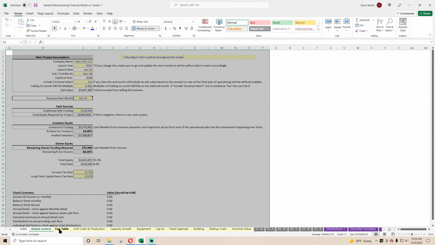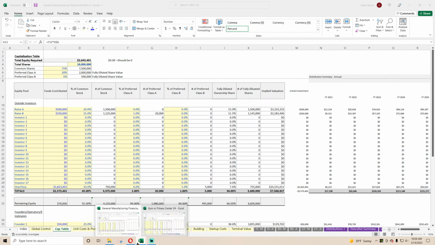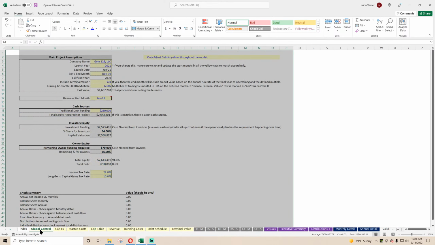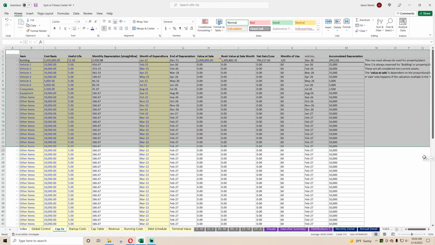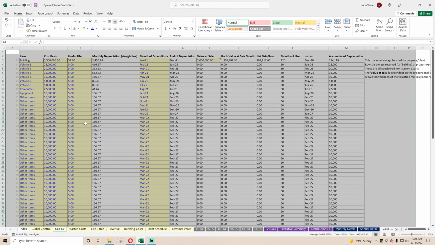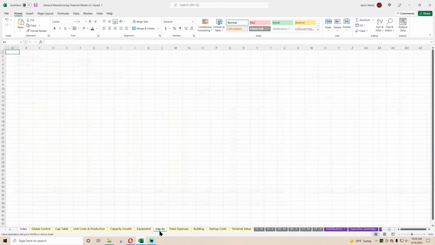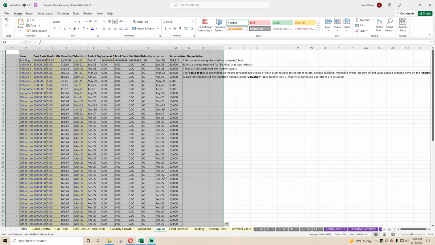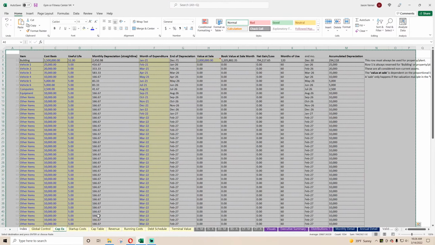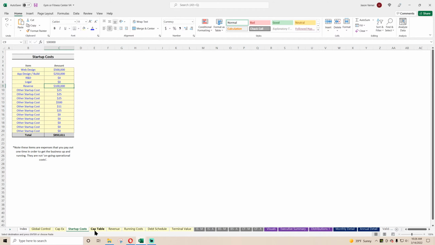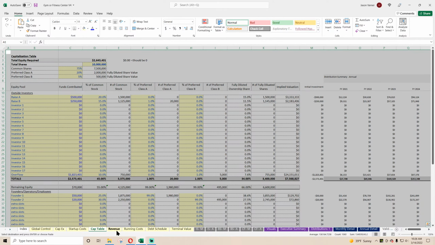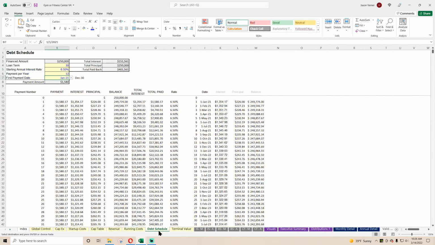All right, so cap table, global control. Let's get the CapEx in here. Startup costs we have. Cap table we put in. Debt schedule's fine.